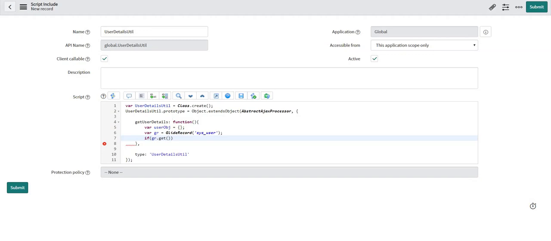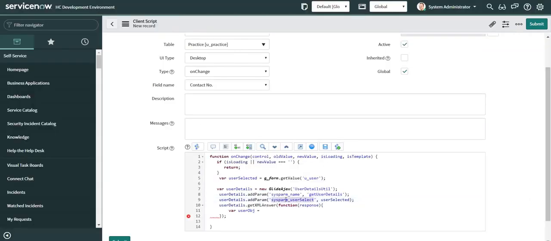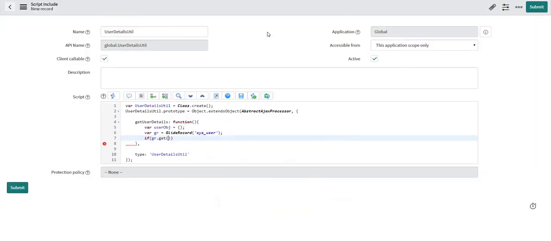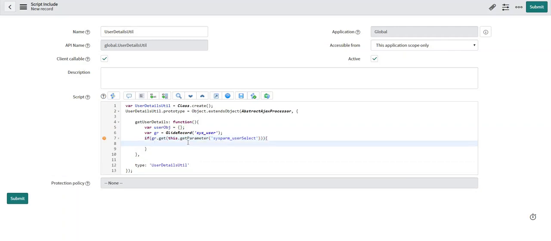The details which I've passed in this parameter, sysparm_user_select, can be obtained in my script include using the getParameter function, wherein I will pass the name of the parameter. Then I'll set those details which I have to return in the user object which I have declared on top.